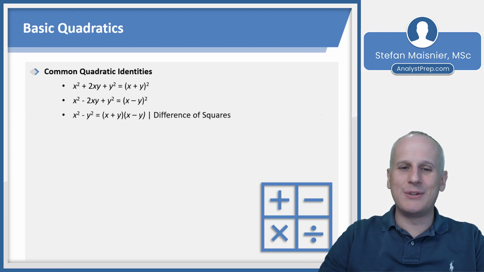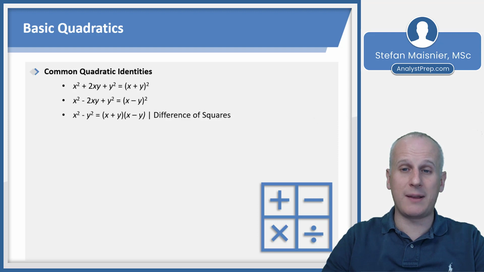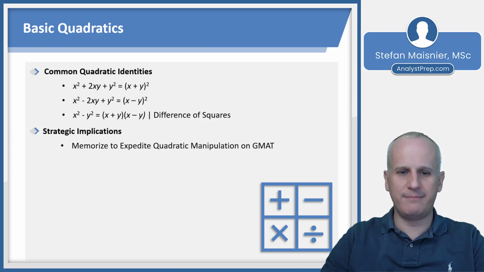And the last one is what is known as the difference of squares, and that's x squared minus y squared is going to be equal to the quantity x plus y times the quantity x minus y. The reason for that is because if you FOILed out the x plus y and the x minus y, you'd have x times x is x squared, x times minus y is minus xy, x times y is positive xy, minus xy plus xy cancel out to 0, and then you have y times minus y for the minus y squared, because positive times negative stays negative.